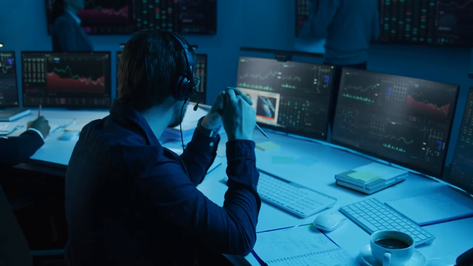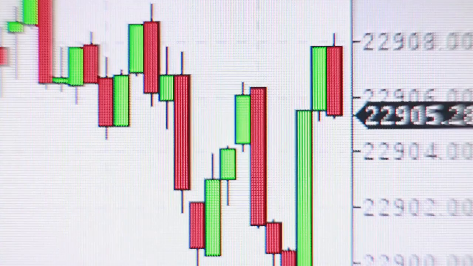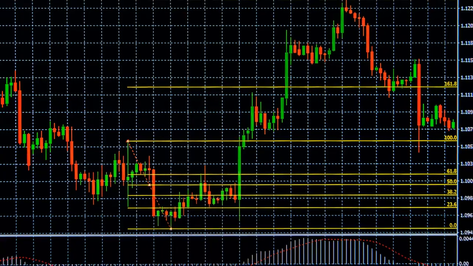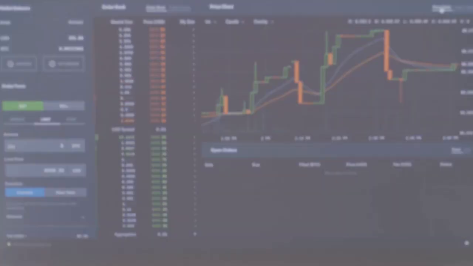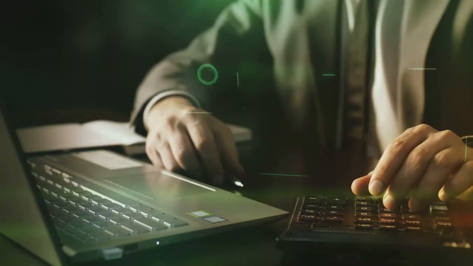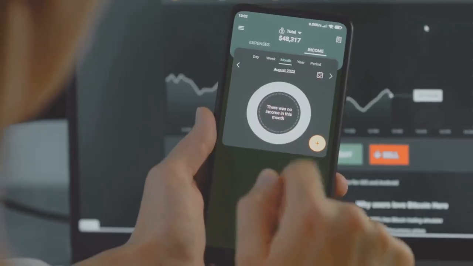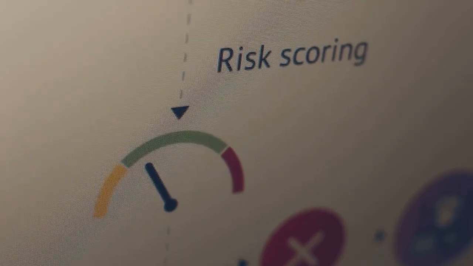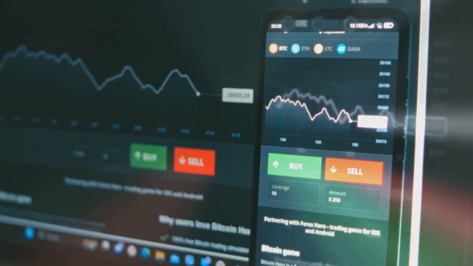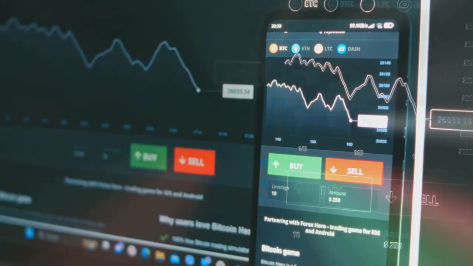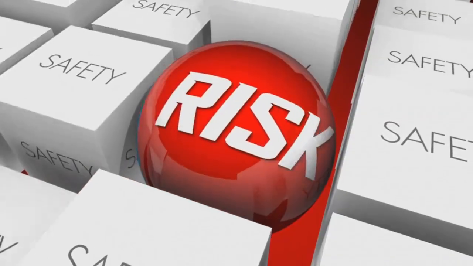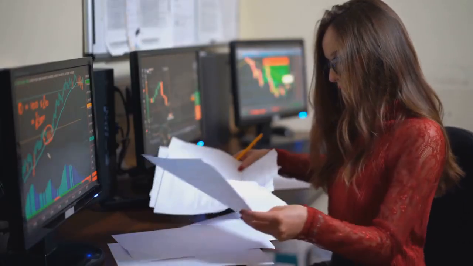Your strategy already tells you where to place the stop loss. Below the last swing low for buys. Above the last swing high for sells. Take profit at the next support or resistance, or a fixed number of pips based on the pair. Now connect this with risk. Example, buy trade, account $500, risk 2%, $10, stop loss 50 pips. You calculate lot size so that a 50 pip loss equals $10. Now it doesn't matter if the trade loses. You already planned the damage. This is professional trading.